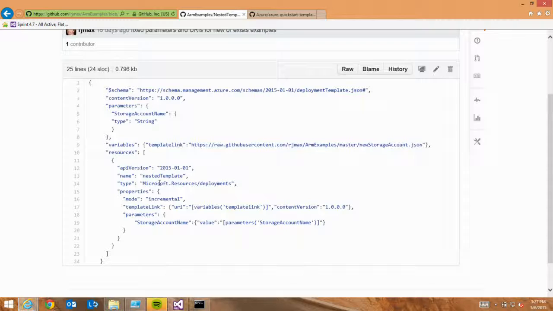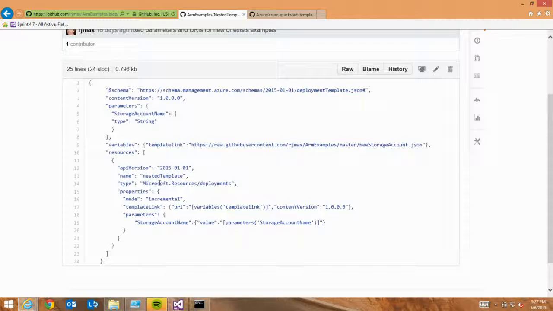Yes, sir. So this template is calling the other template? That's a great question. What is happening is this template is creating a deployment which tracks the execution of the other template. Okay? And you can do this many, many times. In fact, if you like, we can transition into looking at a complex example that'll maybe show this along with copies and resource extensions. Does that sound good? Okay.